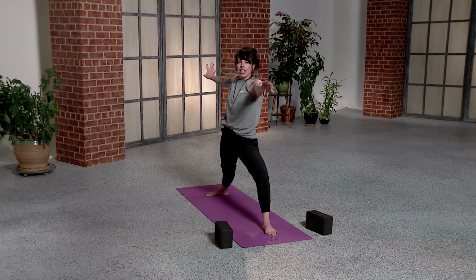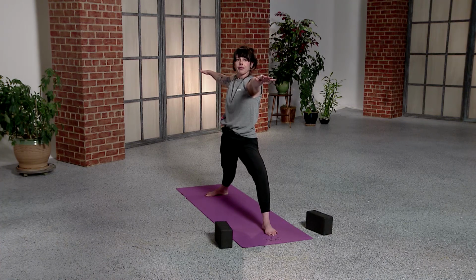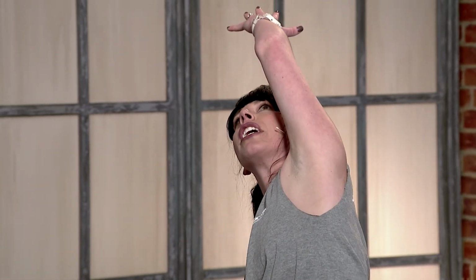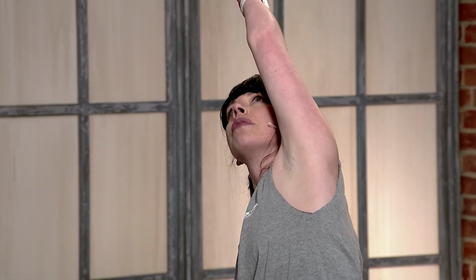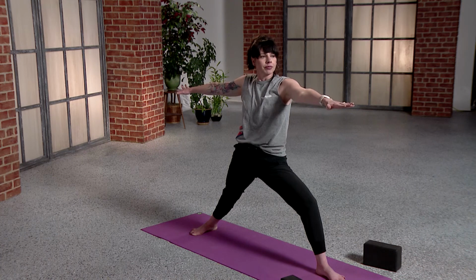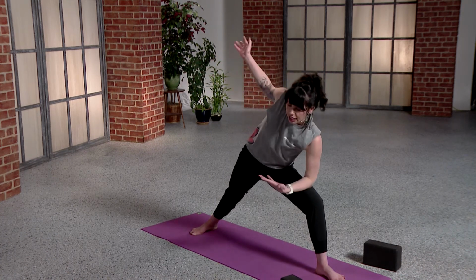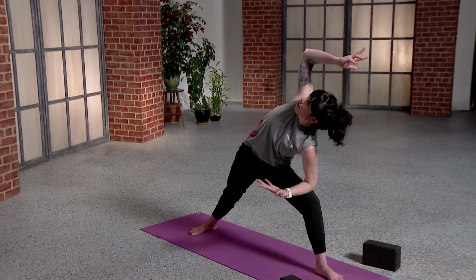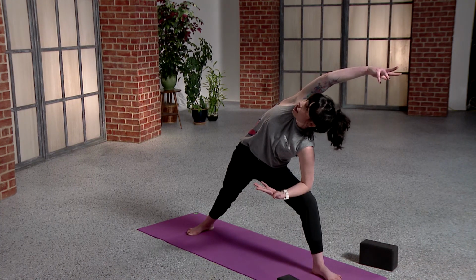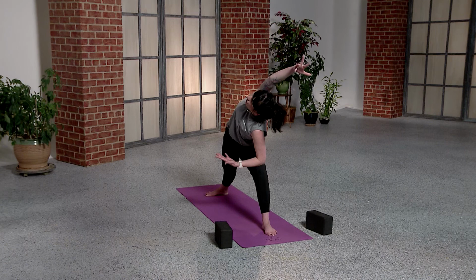And when you're ready, inhale, fill up. Exhale, flip that front palm, forward, up and back. Reverse warrior. Stay for a breath. And come back to warrior two. Take an inhale here and exhale, extended side angle, forearm to the top of your thigh, right arm comes overhead, bicep next to ear. Inhale, reach to that top hand.